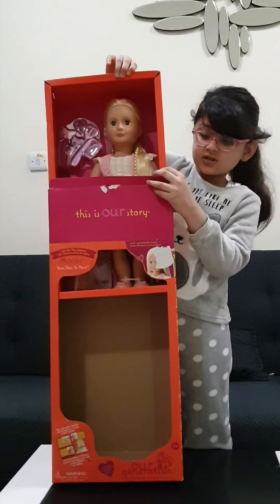Okay, so let me show you how the doll looks. She has a pink jacket and pink shoes to match her jacket, and she has a belt and a white dress. Now let me show you her hair - oh my gosh, it's so smooth! I can't believe it, guys. If you have this doll, touch her hair and find out how smooth it is.